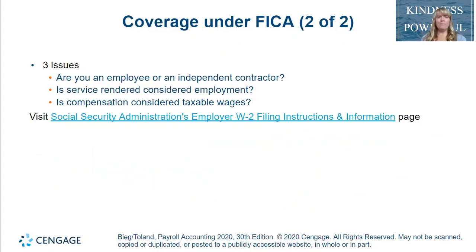Okay, so first, there's three issues we have to determine before we can start calculating the Social Security taxes. Are you an employee or are you an independent contractor? Is the service that you are providing considered employment? And is compensation considered taxable wages? Okay, we can visit the Social Security Administration's W-2 filing instructions and information page for some additional information that would help us know some of the situations where these taxes may or may not be included, and we'll go over that more in class.